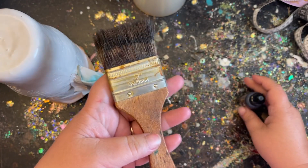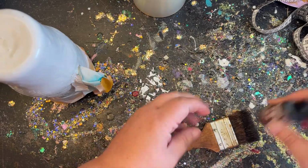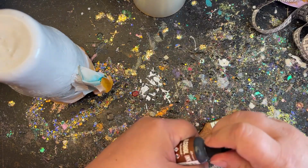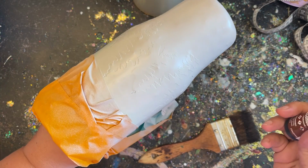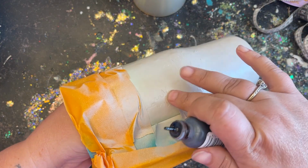So I have a 2-inch chip brush. I've used this brush for the last 4 years. It's my go-to brush. As you see, it has a nice buildup on it. It works great. And I also have some teakwood alcohol ink, and that's basically what we're going to be using to give us that wood look.